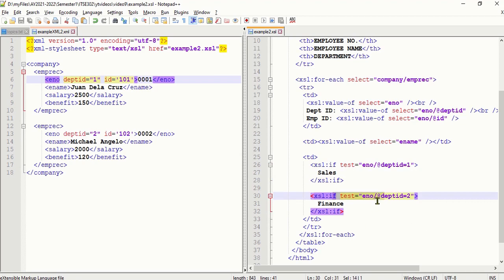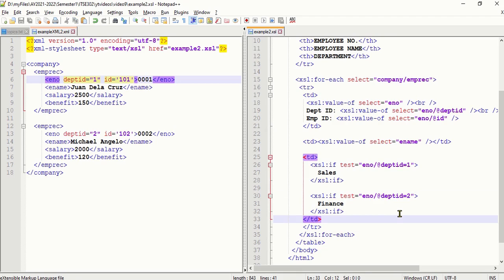It will still test this one. So that is how it works. It will test all the if statements that you have because there is no else statement. So it will test this. If this is false, it will jump to 30. And if this is true, then it will execute finance. If this is false, it will just jump to line 33.